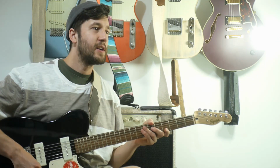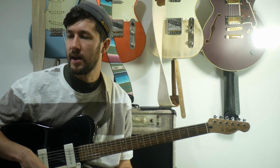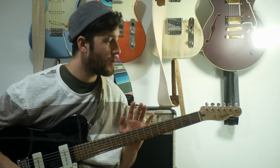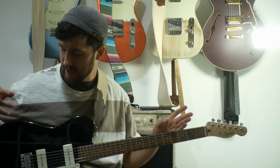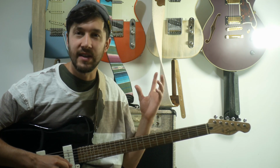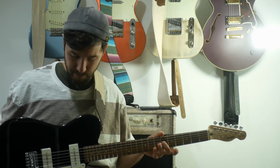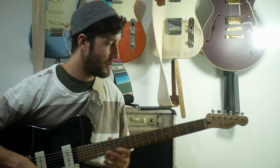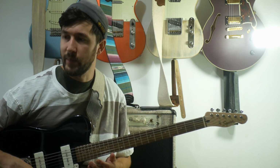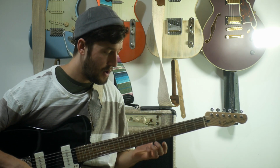Some of you might have seen my Squier J Mascus review. And I guess this is going to be a similar kind of thing, where these are guitars that potentially I wouldn't use all the time, but if I wanted to try a Jazzmaster guitar or a baritone guitar like this, Squier are putting out decent quality stuff for not too much money, which I think is a nice way to dip your toe in the water and work out whether that kind of instrument would work for you.